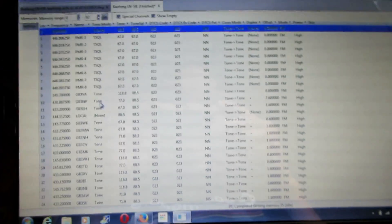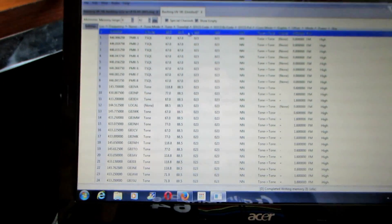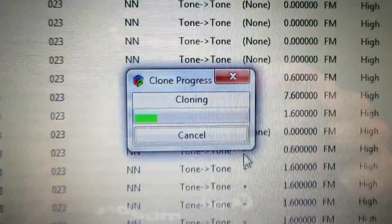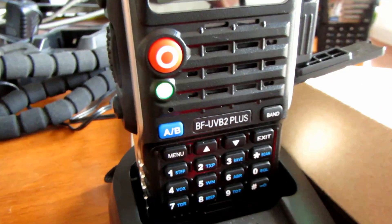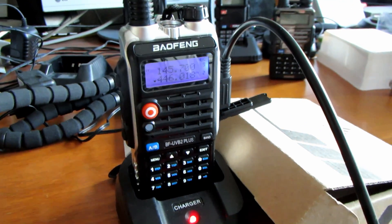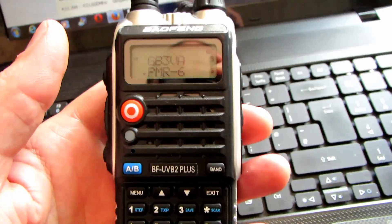Please don't sue me if you end up bricking your radio when you try it though. You basically just program these up and then click 'upload to radio.' There we go - uploading to radio on COM 9. It's really very very quick and you can see the little green light flashing on the radio to show it's accepting the data. Then it's done, the radio reboots, and all of those channels are on the radio.